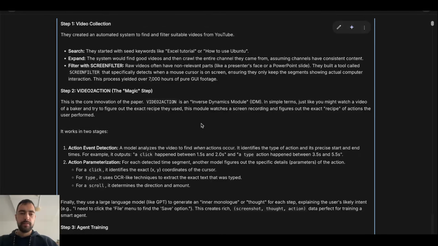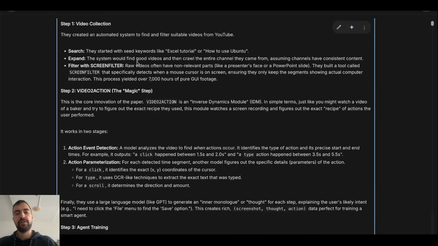So this model looks at the video and tries to figure out which actions are performed. For example, it can say a click happened between 1.5 seconds and 2 seconds into the video. Or a type action, like typing text, happened between 3.5 seconds and 5.5 seconds of the video.